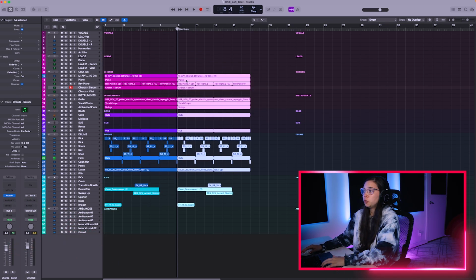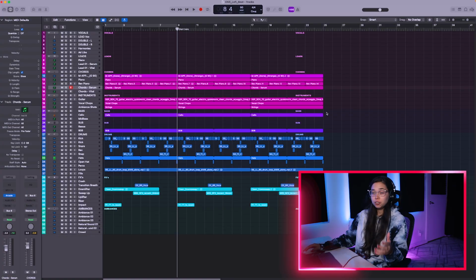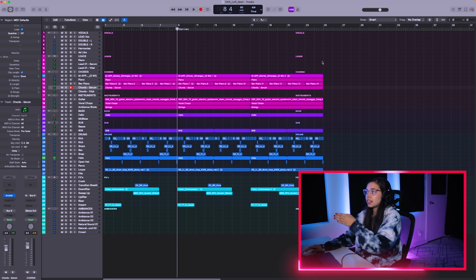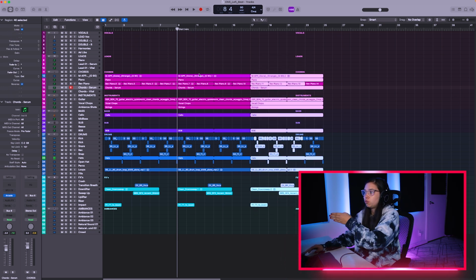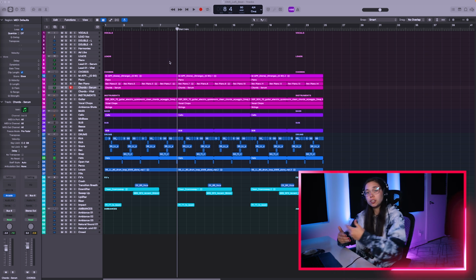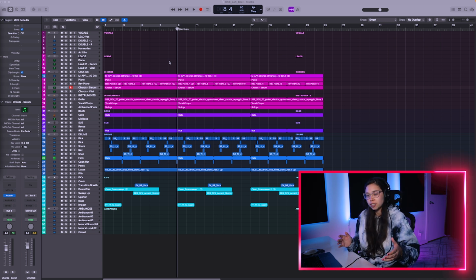So the next part is what I like to call the copy and paste. Simply copy your whole loop and paste it a couple times. Now my goal is to build the first half of my song, meaning from the intro to the first drop or chorus. In order to do that, I'm just going to be removing more and more instruments as I get from my main loop to the intro over here. This way, when you actually listen to the song, it'll feel like we keep building, things are keeping moving forward, and the listener won't get bored. Now this is a lot of theory, I know, so let's put that in practice.